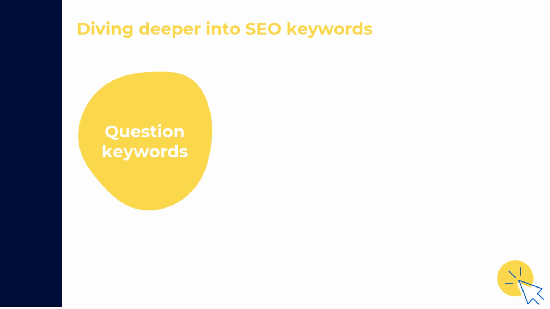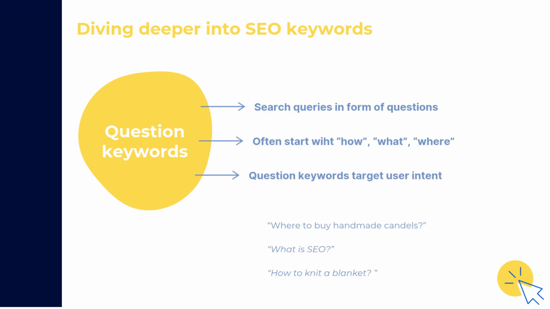And then we've got the question keywords. These are exactly what they sound like, people typing out their burning questions, like what is SEO, or how do I start a small business? This is your chance to step in with the answers and show that you know your stuff. It's like someone walking up to you and asking for advice. All you need to do is give them the right answer, and you've earned their trust.